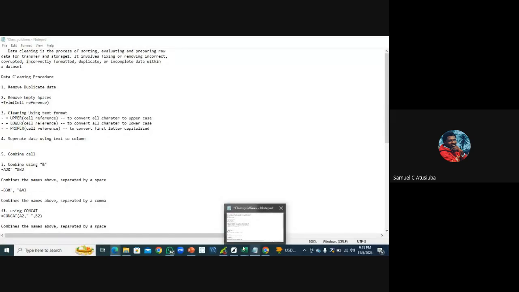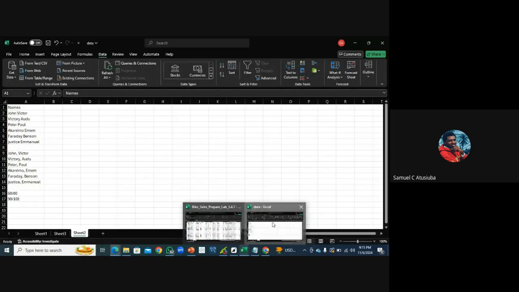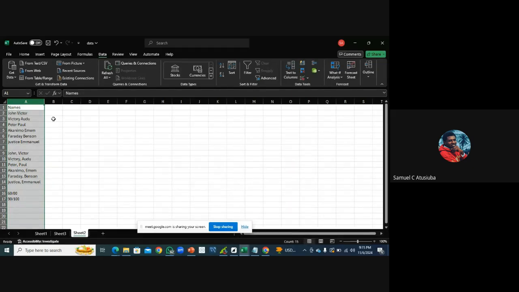Before we went for the break, we were talking about text to columns. I was giving the illustration about where you receive an email and sometimes it's only your first name or just your last name. While you were doing the registration, they asked you for your full name, but when they're sending out mail, it's just your first name or your last name that is there. What they used to do that is what we call text to columns.